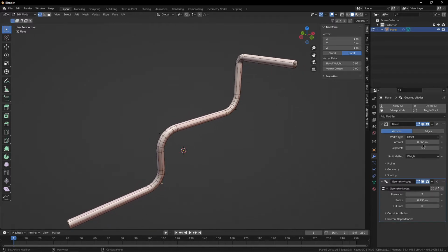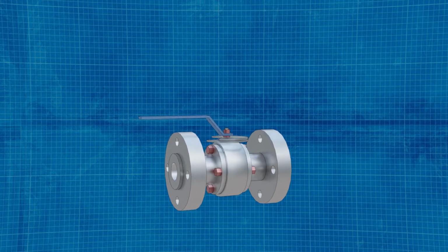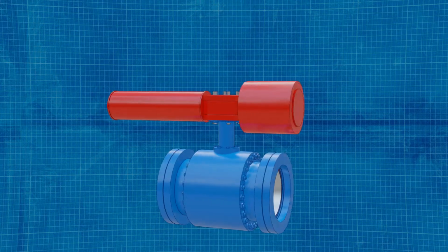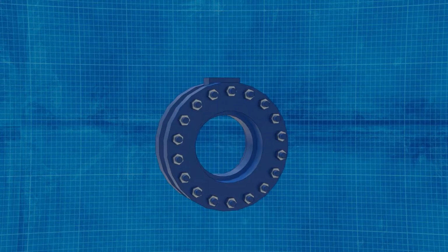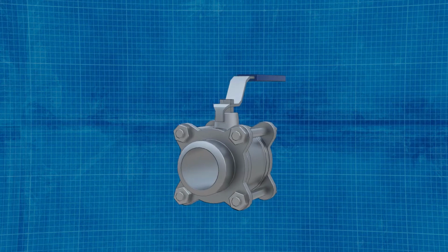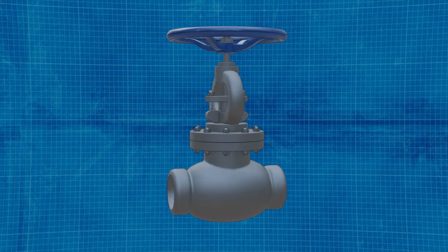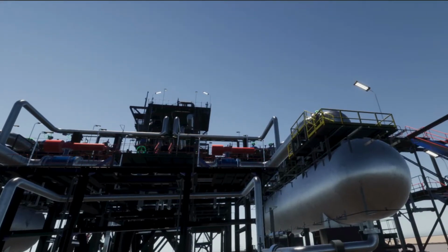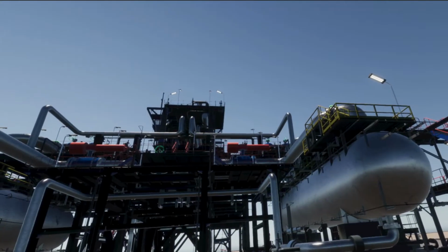I worked on creating the valves and making sure they were as optimized as possible, as you can see on the screen at the moment, without compromising quality and not using textures where possible to reduce the memory requirements of the final application. The application was built to run on desktop using a Quest 2, but with the ability to use the SteamVR runtime, opening up the choice of headsets that could be used to experience the application. This approach was overall effective and enabled me to deliver a working prototype that met the client's expectations.